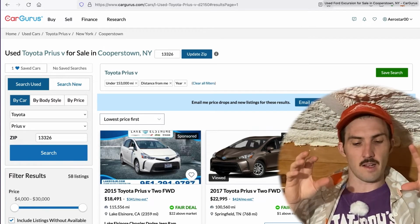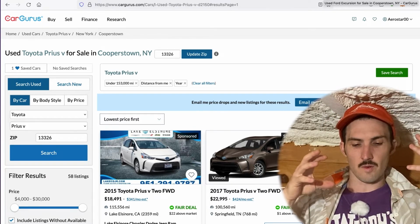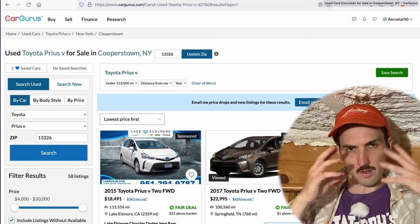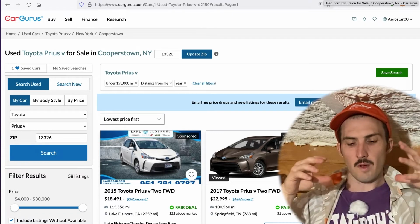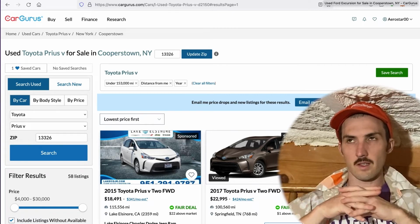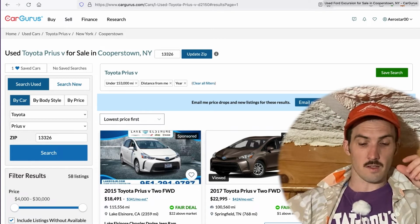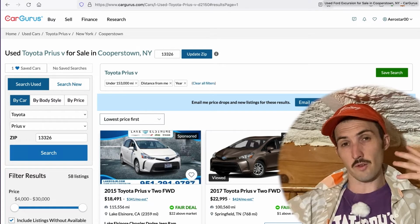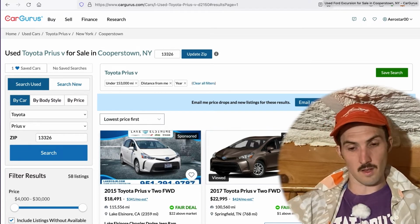But from a market standpoint, I haven't been tracking things. I don't have the massive amounts of data and the ability to go through it like someone like Doug DeMuro, and I appreciate that he's so thorough. But we're just going to do a quick search here. I'm sure Priuses are probably hot right now because of gasoline. But with diesel trucks, I feel like you get to a point where the price of diesel gets so expensive, and especially for trucks, which are not like a car where your gas savings are that significant.